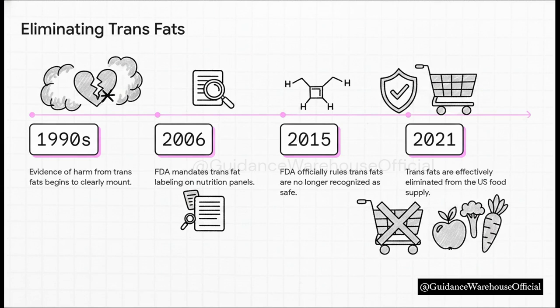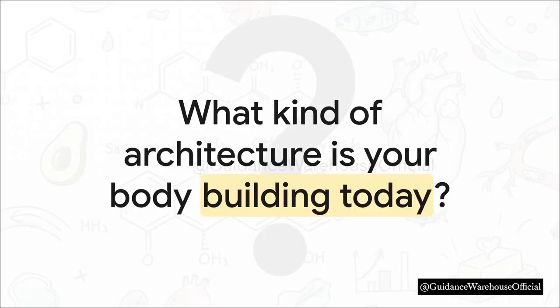We've covered the microscopic architecture of fats today, from bent carbon chains to eicosanoid signaling, and we've seen how it dictates everything from the solidity of butter to the health of your very own heart. I want to leave you with this final thought to apply to your everyday life. Looking at the balance of saturated and unsaturated fats on your plate for your next meal, what kind of architecture is your body building today?